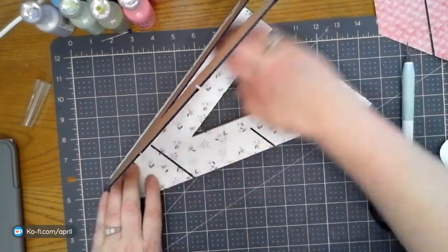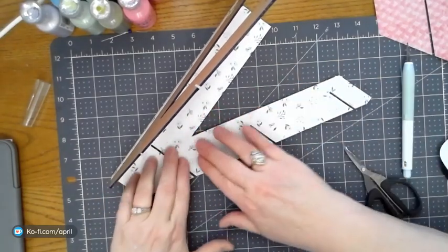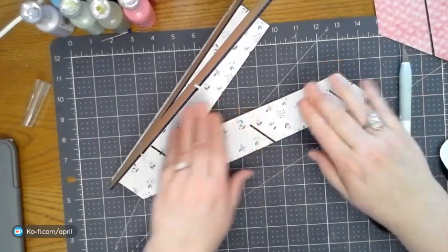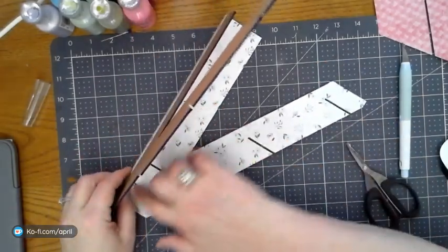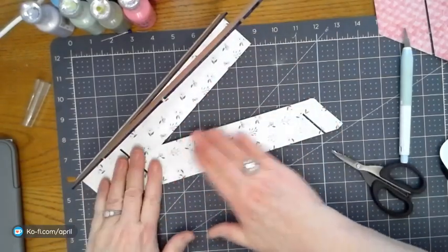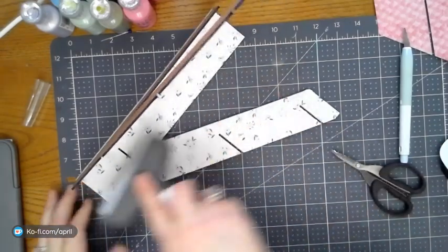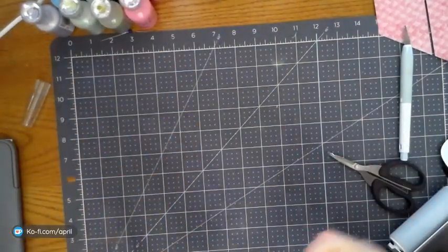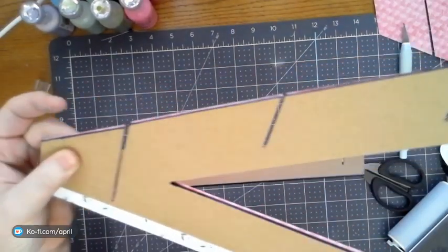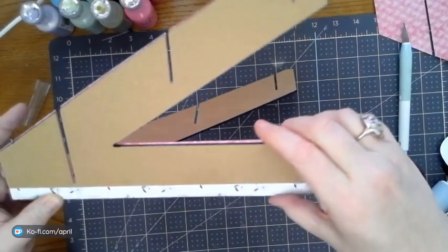So you're just going to lay that in there. And again, if it hangs over just a little bit on this front edge, it's okay. It's because we put that paper in there, because they are cut all to the exact same size. And you can see I have a little bit hanging off here. You can see that piece right there.